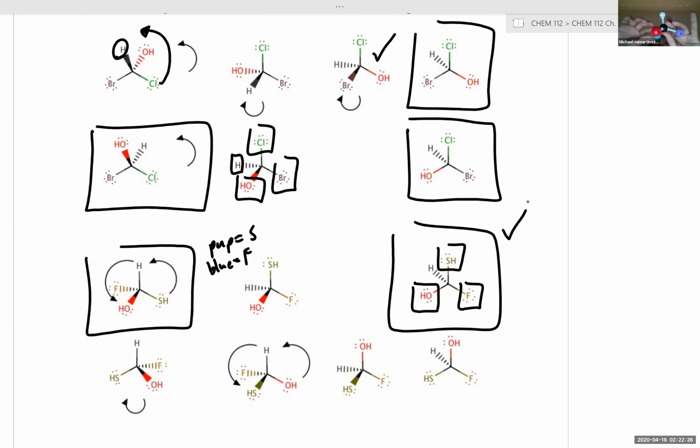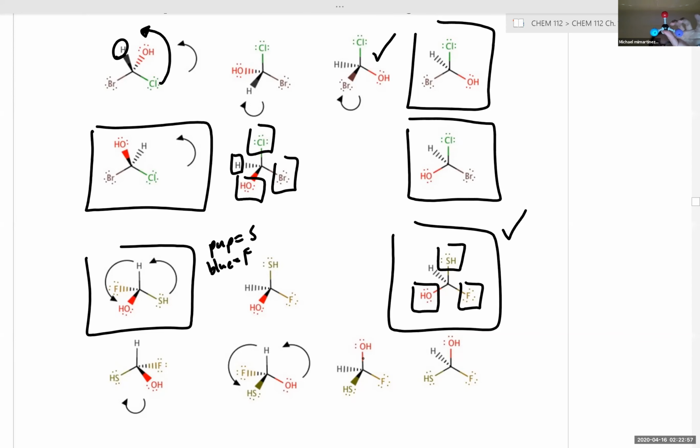So all we have to do is bring our hydrogen to the back. So all we have to do is just tilt our molecule so the hydrogen ends up in the back. So we started off with the hydrogen in the front. We bring our OH to the top. And now our hydrogen ends up in the back. And now we just draw what we see.